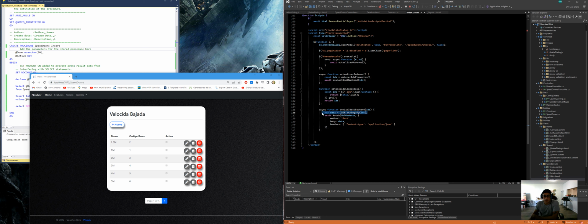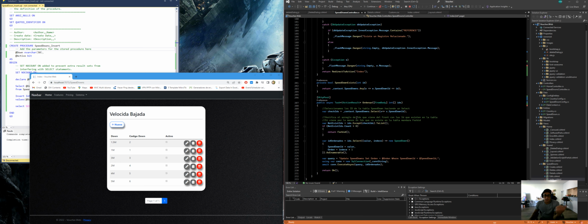Pero ese arreglo lo convierto en un JSON. Entonces le digo que data va a ser igual a un JSON.stringify de IDs y le voy a hacer un fetch. Ese fetch es para enviar. Le vamos a hacer un post, mandamos el data por el body y mandamos los headers para decirle cuál es el contenido y qué tipo de archivos estamos manejando.